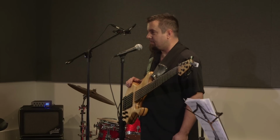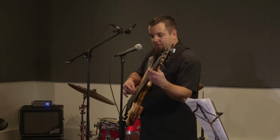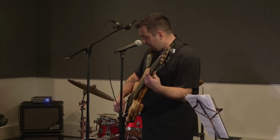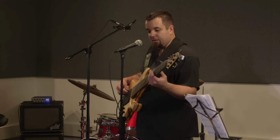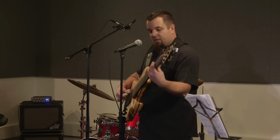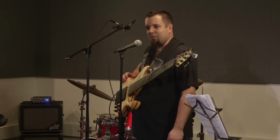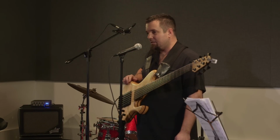I love this thing. You can get a lot of different sounds on it. I mean, I can get a decent little walking sound or a thumb. Or, I like the two separate volume knobs instead of the pickup pan. I feel like I have more control over the sound. That's just the back pickup. I tend to use mostly the front pickup with about 80% of the back pickup, which is kind of reversed from most guys, like the Jaco setting. Yeah. Any other questions? Lots of questions.